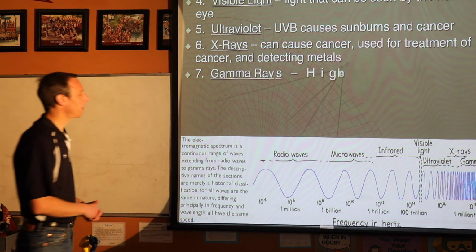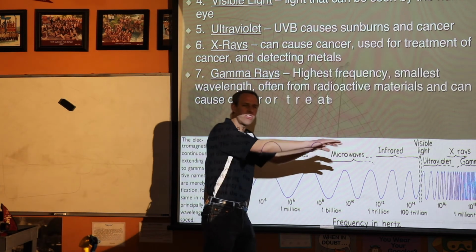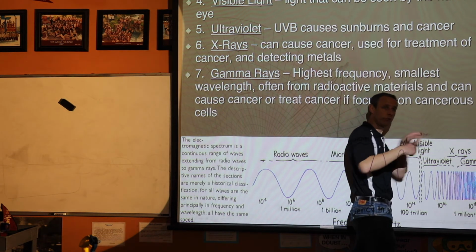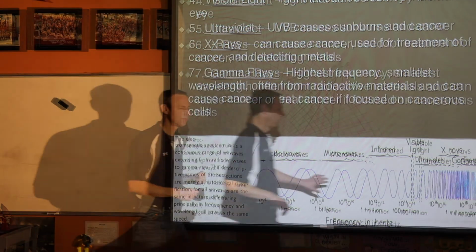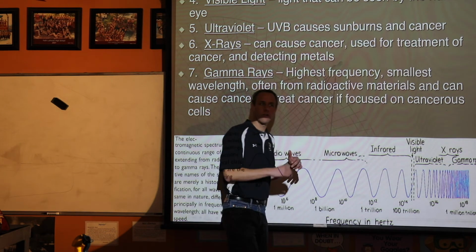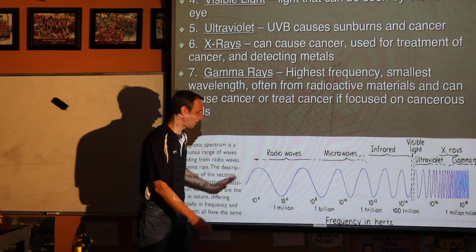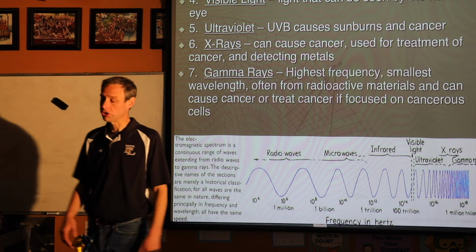And then we got gamma rays. Gamma rays have the highest frequency. They're going up and down. They're all moving sideways at the same speed. But you can tell these guys over here, as they're moving sideways, are taking lots of steps along the way. Lots of energy. But they're bumping into things up and down, and so they crash into things and can't get as far through, as opposed to just sneaking through like these guys can, because they're not bouncing into things like that bull in a china shop.